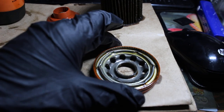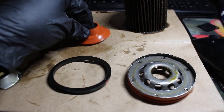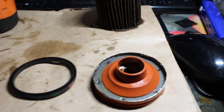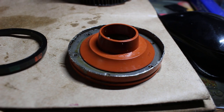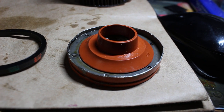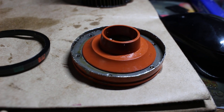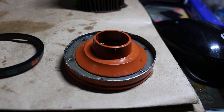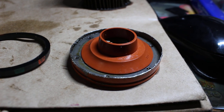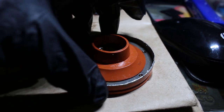The base plate, there really isn't much to it. If I haven't said that already, I think I did. But if I flip it over, this is your anti-drain back valve. Let's just set it down right here. And you clearly see it makes a pretty good seal. The anti-drain back valve just prevents oil from draining back into the engine block. It's not going to retain the oil filter full of oil, but it'll at least retain some oil after you've shut it off and leave it sitting for some time. So yeah, this is definitely a good seal.